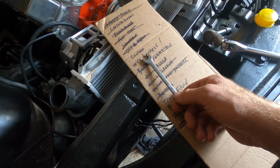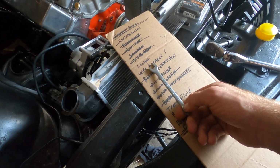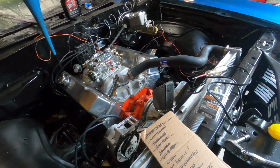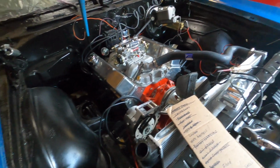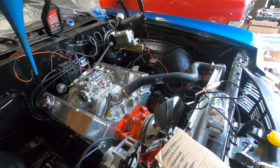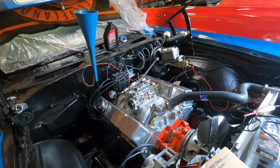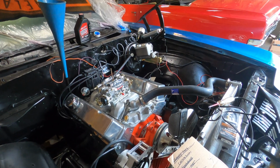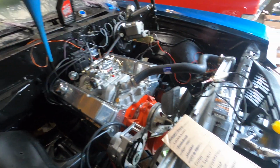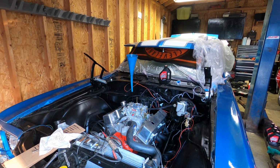The harness, I think all I literally have to do is get the battery in here. I gotta hook up the battery to the actual harness and see if the ignition turns and works, to see if I can get power out here. Who knows the last time a battery's been connected to this thing. So I'm gonna try to pour the rest of the tranny fluid in and hopefully hook the battery up here soon and see where our powers and stuff are. But getting pretty close. All right, y'all, I'm gonna stab a battery in this thing and see what the heck happens.